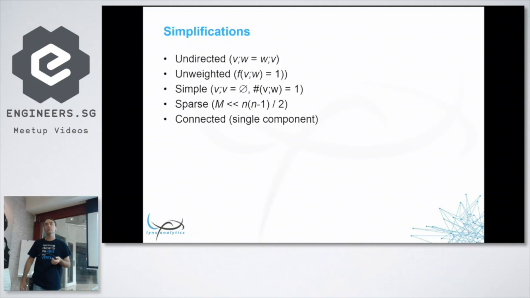I already used a lot of simplifications, because there are many different types of graphs that we can observe. And these are the 5 things which I think are important to tell. So first, what does it mean directed, undirected graph? If in the edge set it is important to mention that VW is a different type of edge than WV, then it's a directed graph. It goes from vertex V to vertex W. But if I'm talking about an undirected graph, by definition, I assume that the direction doesn't matter. So if VW is there, then WV is also there. I'm not going to count them separately.